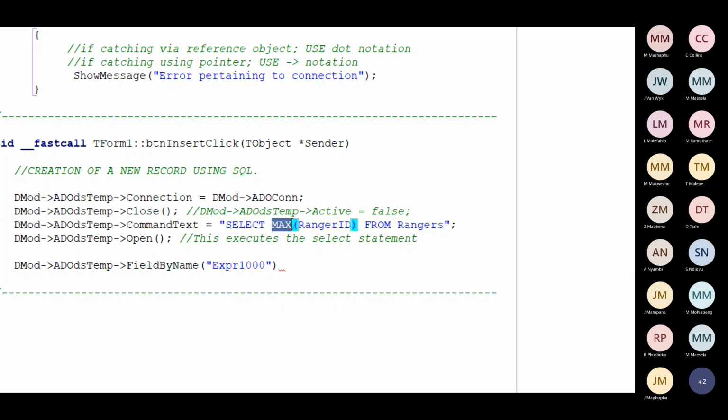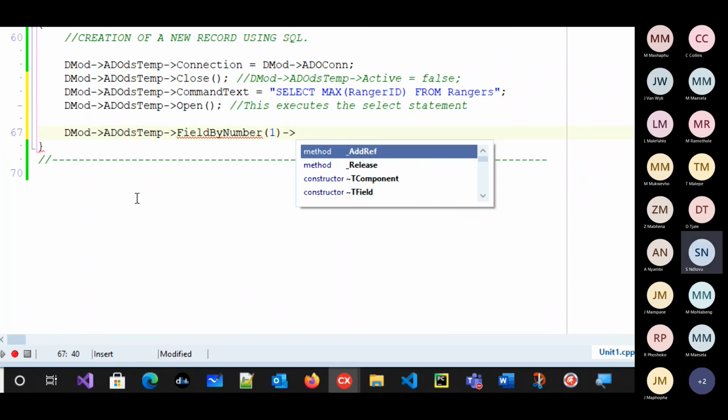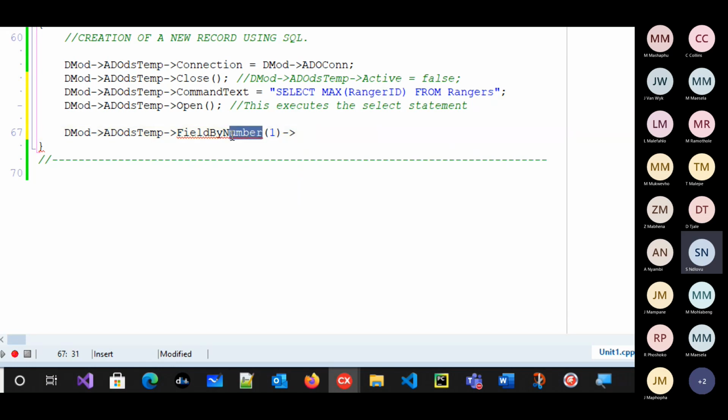But now let's say you also forget this expression 1000. So you can just come and say, look, I can get my field using a number, and since it's only one field, then I'm going to only have field number 1, which will refer to the very same field that is there. And then now this will return, yes. So what if you said get field by name and then you assign a column alias there?